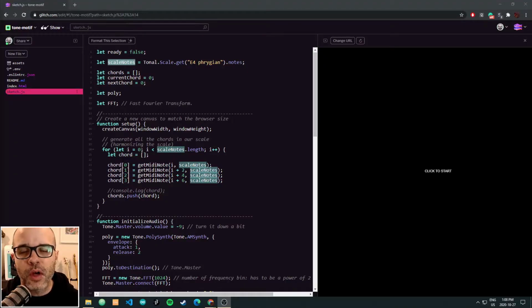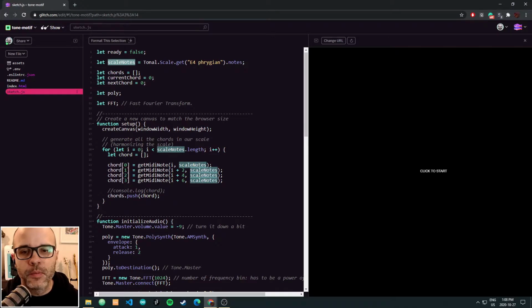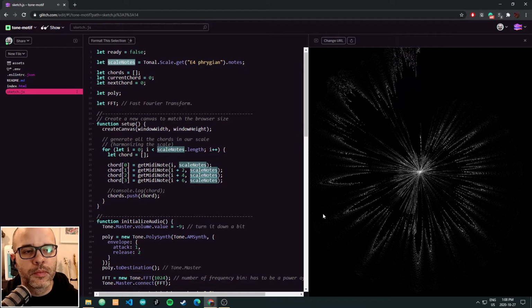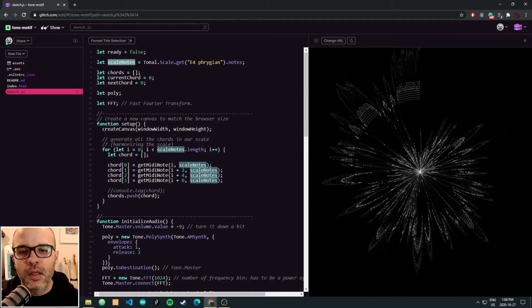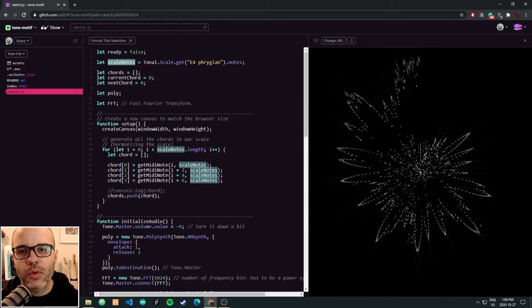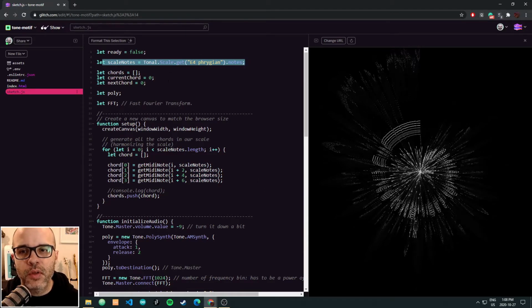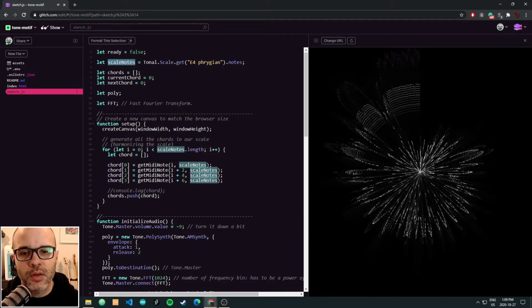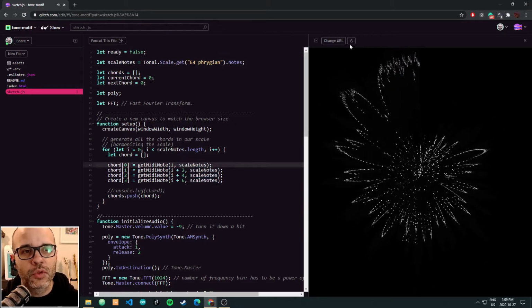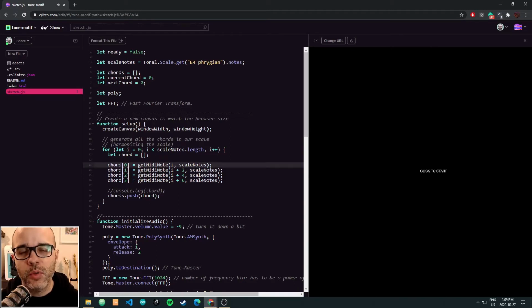So this is where we left off in the previous lesson. This is what our code looks like. We have this FFT-based visualizer, and then in the background we're hearing these chords being sequenced from a scale here. We've generated all 7 chords from this scale, and then they're being randomly sequenced one after the other, also for a random duration.